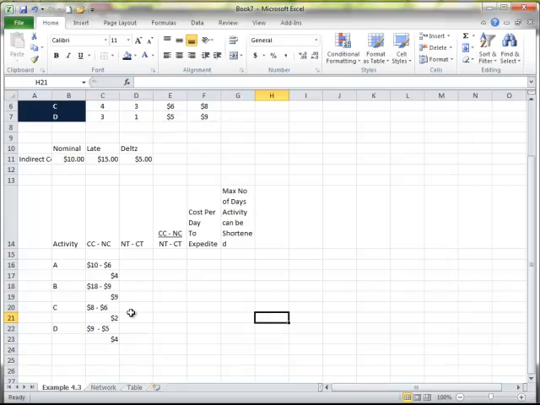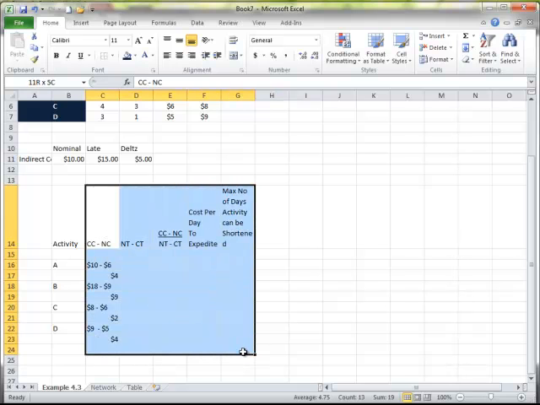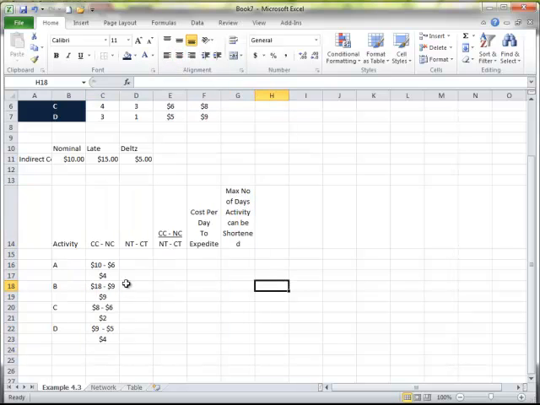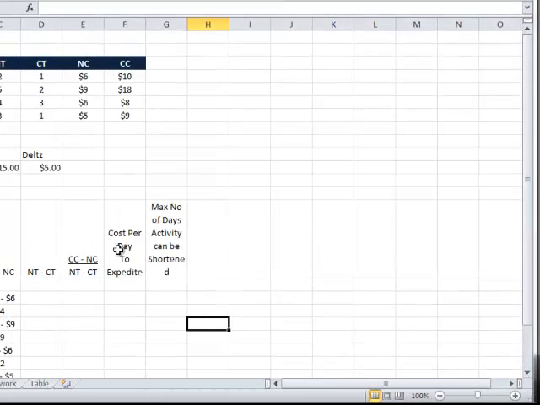So now I've computed these down here. One of the things we might want to do is grab these cells and center them. I just want to set them up as formatted center. So we just center those. We're going to probably want to find a way to differentiate these numbers below there so our eyes can follow that a little bit more easily. Okay. And then we're going to go through the rest of the table, and we're going to do the normal time minus the crash time.